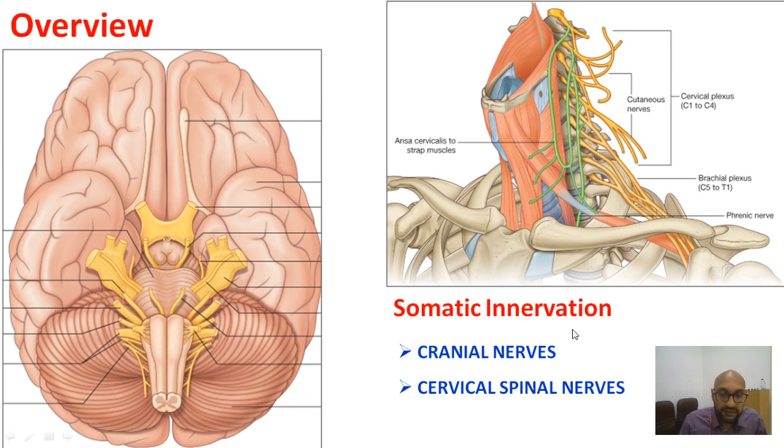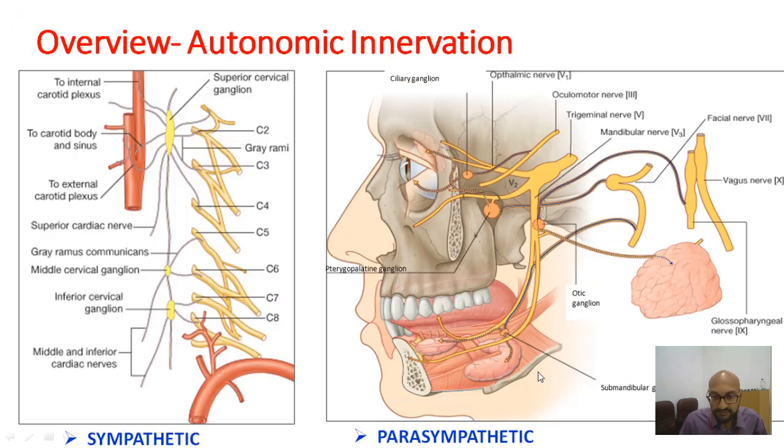Now, this somatic innervation of the head and neck is dealing with those structures that have developed from somites, or those structures that have developed from pharyngeal arches that develop in this region. When it comes to sensory components, it deals with general sensations like pain, temperature, crude touch, pressure, proprioception, all of them related to structures that have developed from either somites or from the pharyngeal arches.